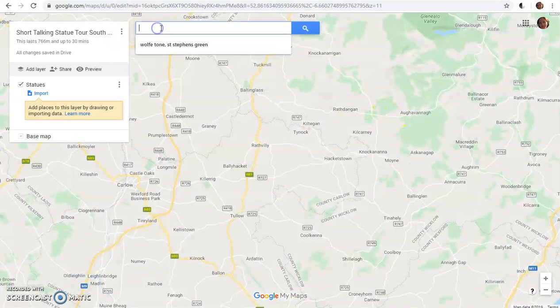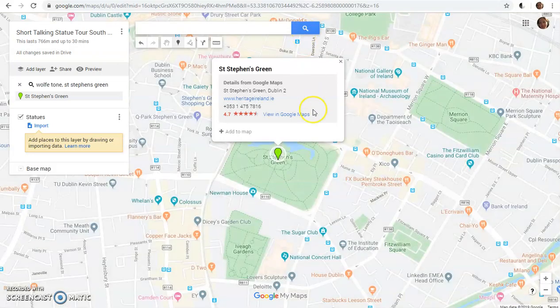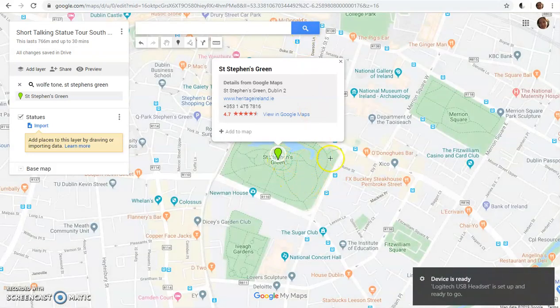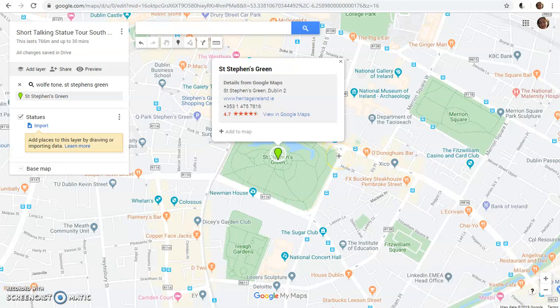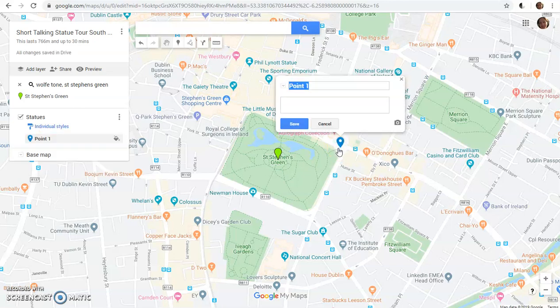I'm going to search for Wolfe Tone, St. Stephen's Green. As you can see, I've already searched this. So here's St. Stephen's Green, and I know Wolfe Tone is in the top right corner, the north east corner. So let's put our marker here to show where the first statue is.